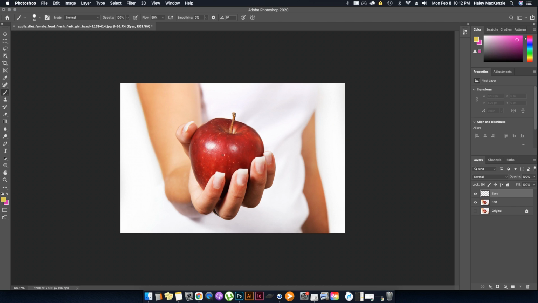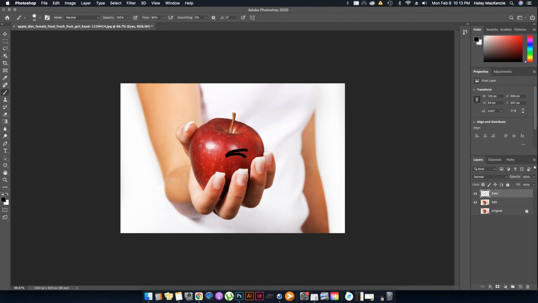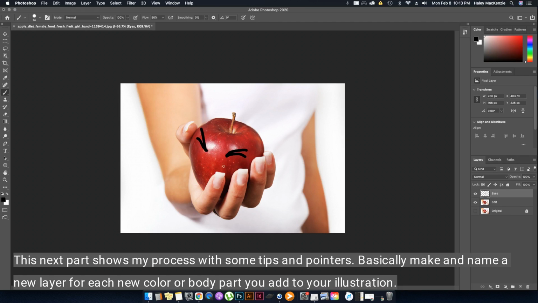I am going to make some kind of squinty eyes because I'm going to make it, ooh, look at that, forgot to check my colors because it won't let me reset back to the default settings. So hopefully you were able to, but if you didn't get to reset from the beginning, I can reset my colors by either clicking on this little icon to reset to black and white, or I can hit D for default, and that will bring me back to the default black and white. Okay, so now I'm going to just draw in these little kind of squinty eyes. I want to make it look like he's struggling.